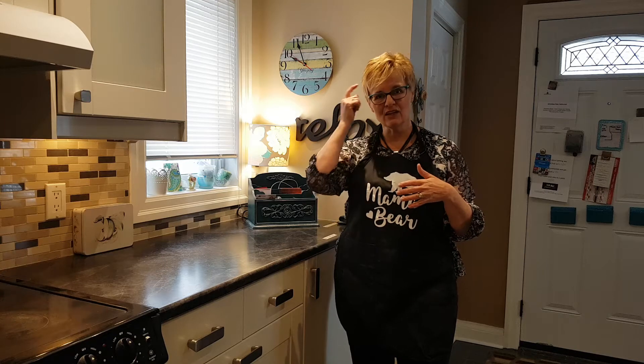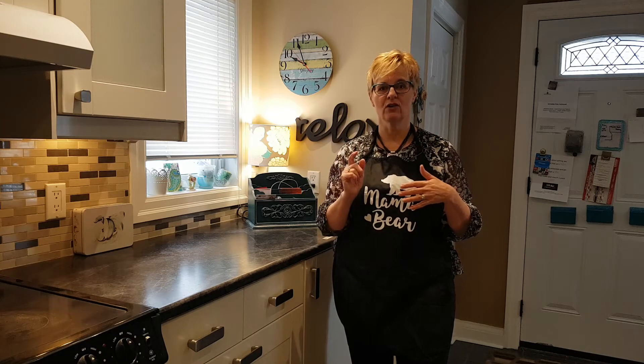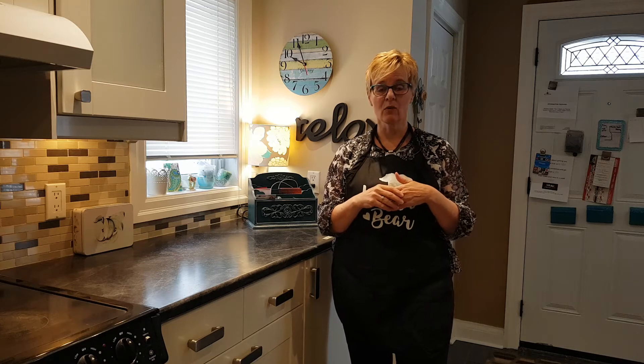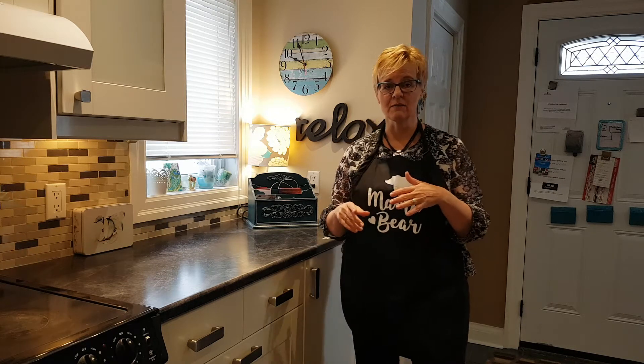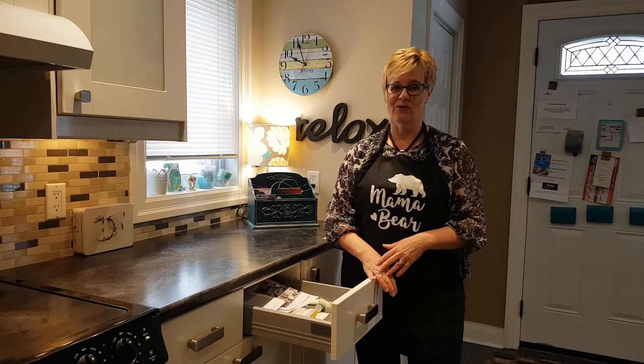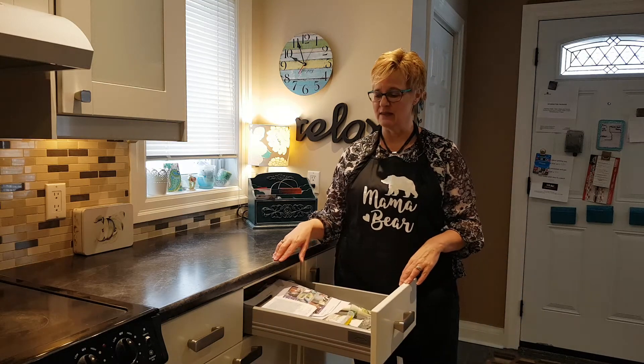There's not necessarily a right or a wrong place to put something — it's in your head, where would I think to look for it? So I'm going to move around my house a little bit today. One of the things I'm going to start with is something I've got in my kitchen, and I call it the whatnot drawer. This is kind of a mixture of things in this drawer.